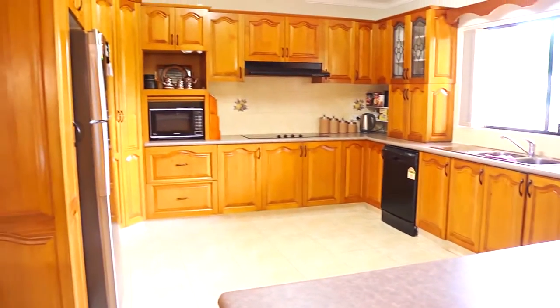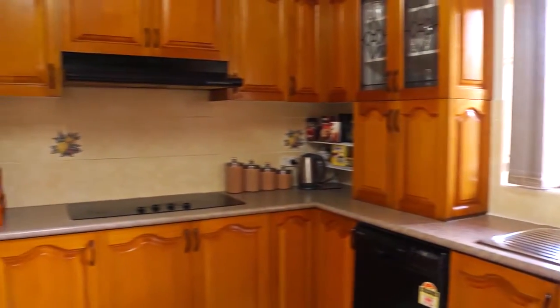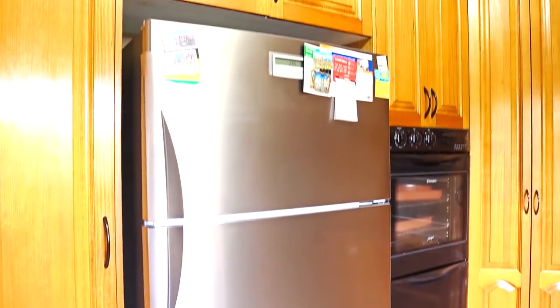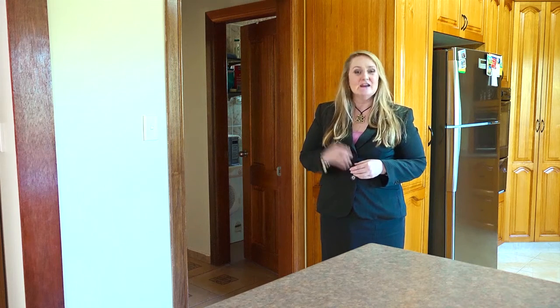This kitchen is really a cook's dream — you'll love entertaining and cooking in here. You've got so much cupboard space and bench space you'll never run out of places to put your pots and pans. It has electric cooking, a space for a microwave, a pantry, a big spot for a fridge, plus the owners are going to leave the dishwasher, which is an added bonus. Off the kitchen there's extra storage space that will come in handy for an extra fridge or freezer.